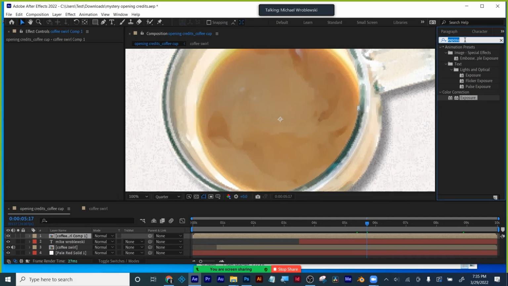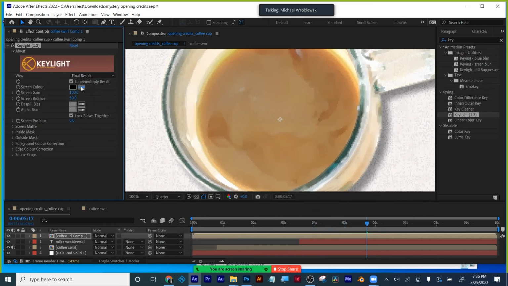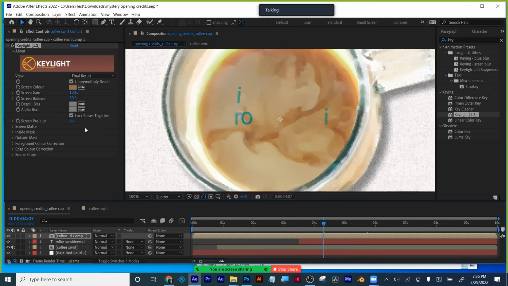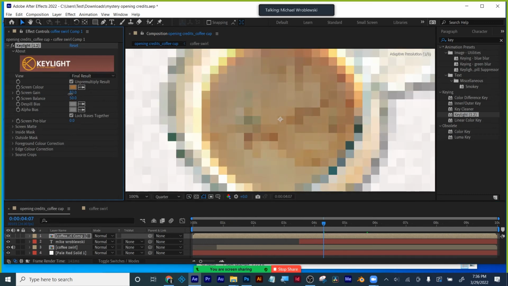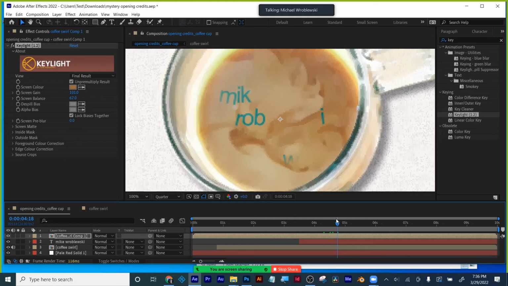Let's try keying out the darker color of the coffee, just for the fun of it. Now we're starting to get something. Okay, so when the darker part, see, that's what I wanted.